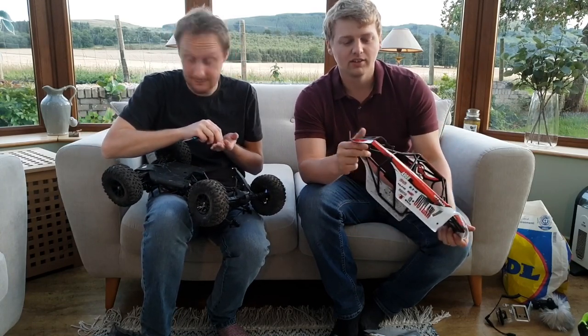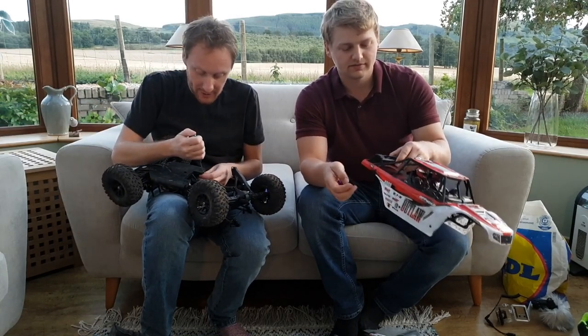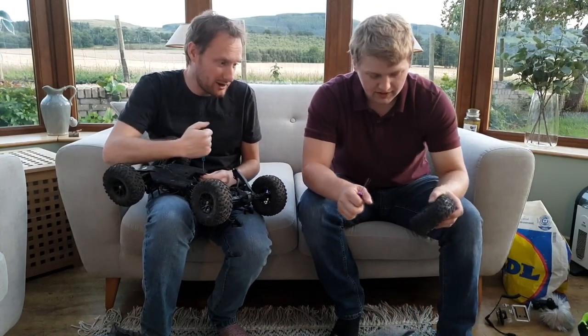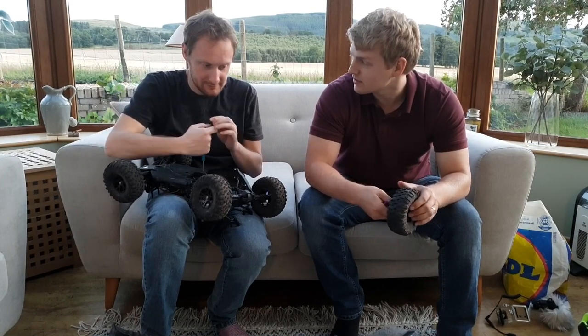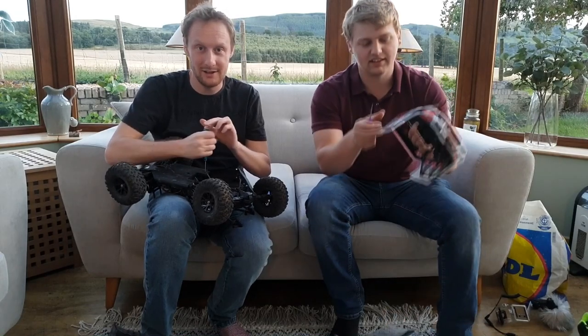Can you not just not put the spare wheel back on and put a sticker over that? Actually, to be honest, the car will probably go better without the spare wheel on the back of it. Less drag. It's not just that, it's got all the weight on the back of it and it's high up. It might have been designed to be well balanced with the spare wheel. I doubt it. All this thing's been designed to do is look like the Axial Yeti.